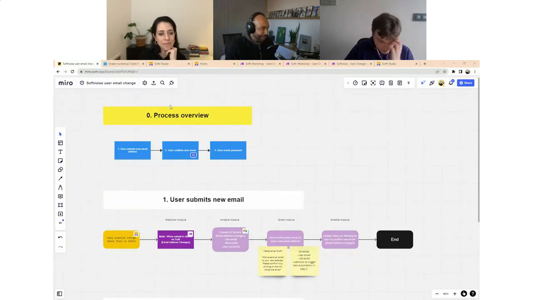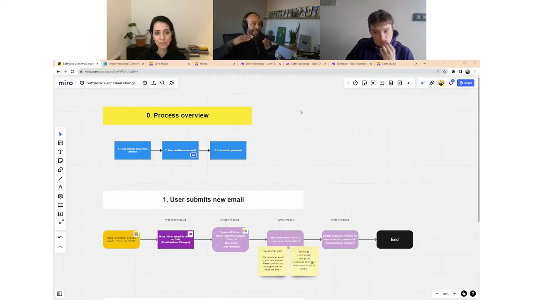Perfect. So from a high level perspective, what is the issue that I ran into? A couple of my users asked to change their email address within their Softr app. As we've just seen, when you create a user, it's linked to an email account. And this email account lives inside the Softr database as well as in the Airtable database. So it is not as straightforward as simply changing the Airtable email address, because then it's not linked up anymore to the Softr database. This is where it gets a little bit tricky.